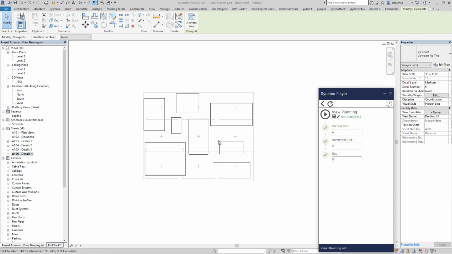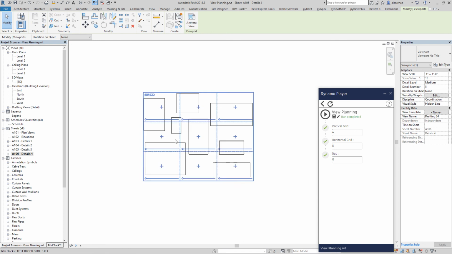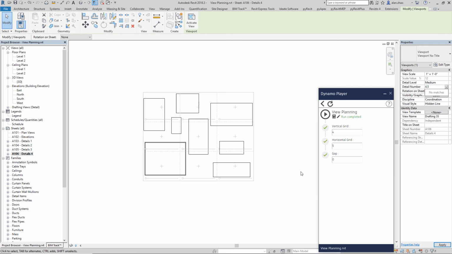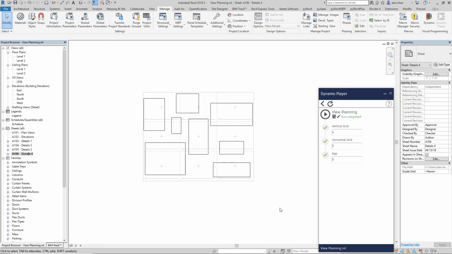So if I want to swap these, let's see, change that to 4.5. And I get a different layout.